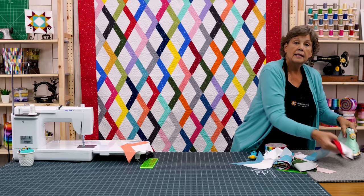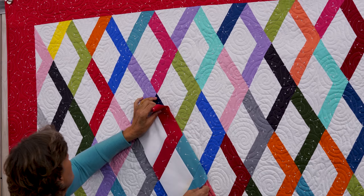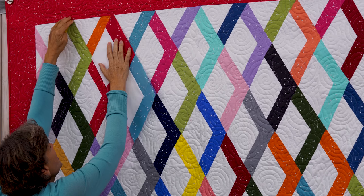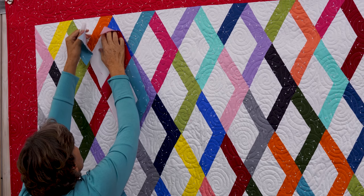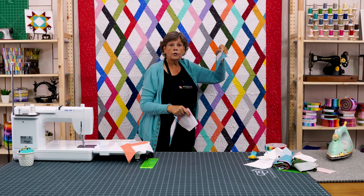All right, now let me show you how these fit in the quilt and how you're going to use your triangle. So these are going to go in here like this. So we're going to sew them together in long rows this way. And this top one up here is going to be like this. And see, if we just had these rows, they would come in like this. So this is your finishing triangle right up here. So you're gonna start one like this, and you're gonna start this right here. So we're gonna put this at the top. So this little triangle is the top of all of these rows as they come along here. So when you start to sew your row together, you're gonna start with this, and then you're gonna continue on.